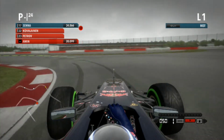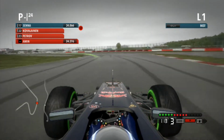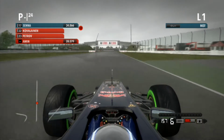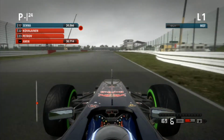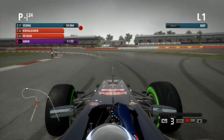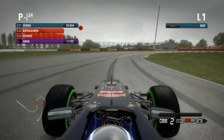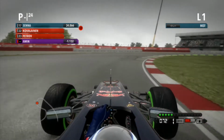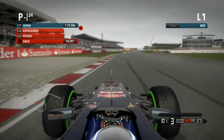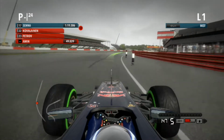Because I found that there are some puddles of water, you can't actually see the puddles, but it's just near the corners. It's just a bit more slippery than on these straights, so you have to be a bit careful. Coming through now, braking hard, just keeping a bit wide because of the wet weather. Obviously, we've gone fastest by like 1.3 seconds, so pretty good. We can afford to go a bit slower maybe, but I'm just going to go for it and try and get through in one go.